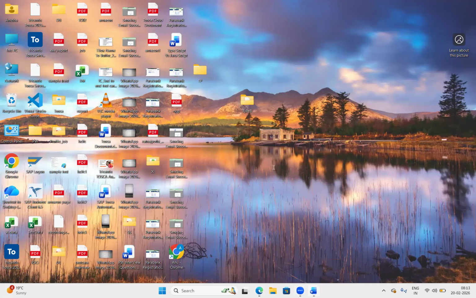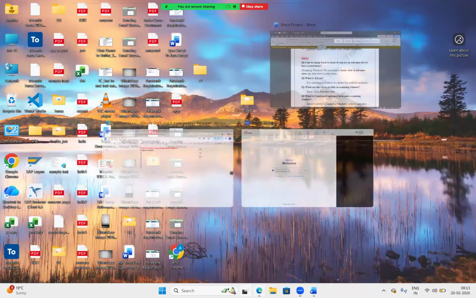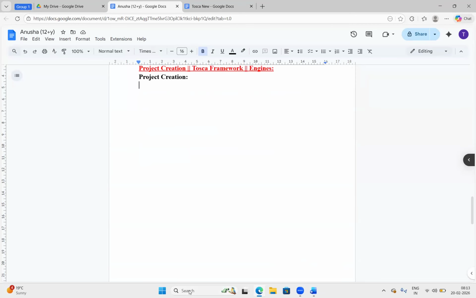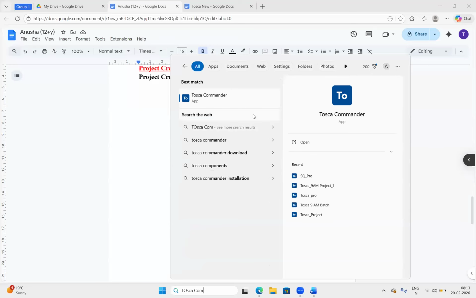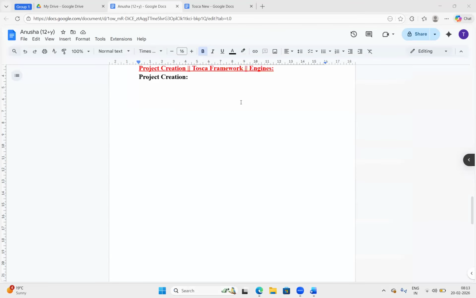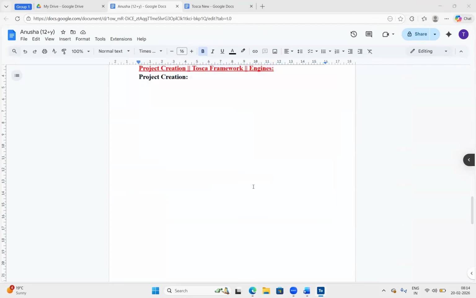Okay, I just closed everything. Now go to Windows search and open Tosca Commander. It automatically opens Tosca, and the latest version is 2025.1.